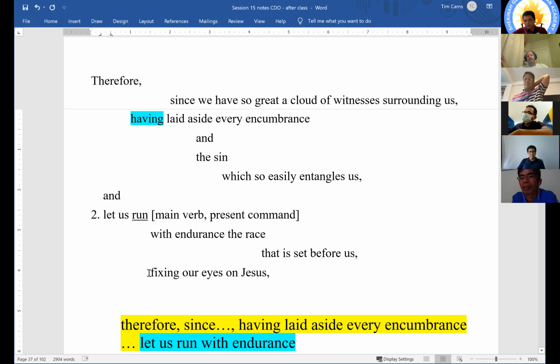He's the chief example. By the way, let's just finish. When he says the author and perfecter, the text is literally of the faith, not of our faith. The author and perfecter means, one, he is the chief. Author has the idea of a chief or most important. He's the chief example of faith, right? There was that whole list in chapter 11 of all those people.